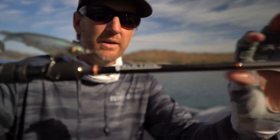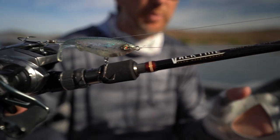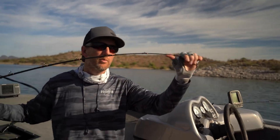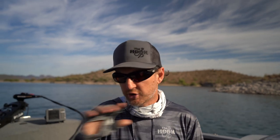Okay, another model that's really impressive that I'm stoked about is this guy here. This is the 6/8 medium bait casting. So this is a great all-around reaction bait rod. Jerk baits, smaller topwater. This is gonna be more of your finesse reaction. It's super light, it casts like a dream. It's got that beautiful kind of glassy bend, but it's not soft or squishy. So for walking baits, for jerk baits, for all that kind of stuff, it's an amazing option. So that's the 6/8 medium.